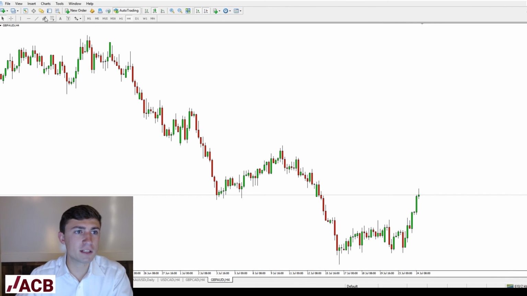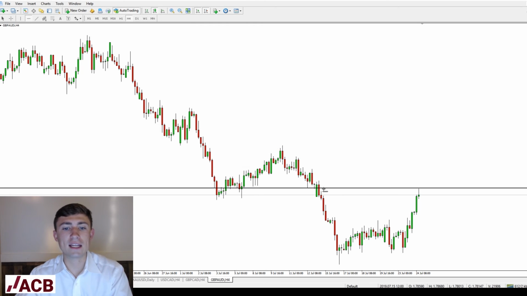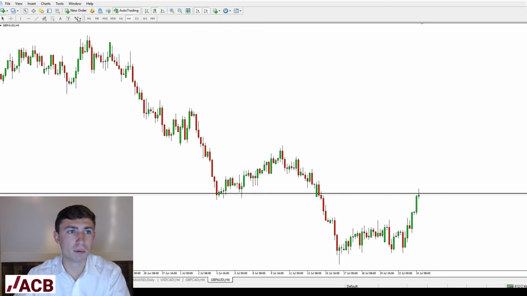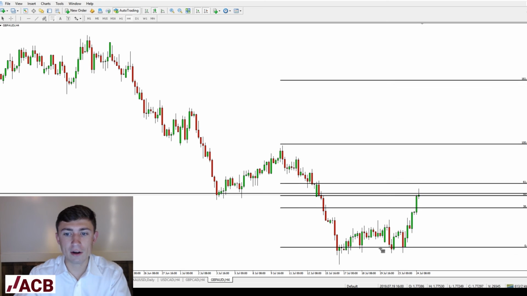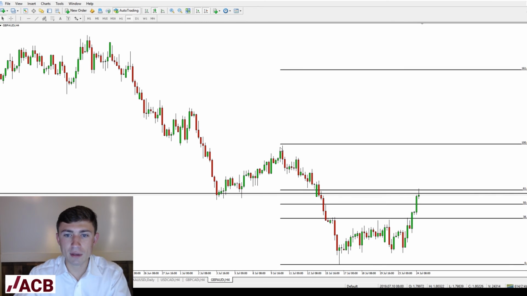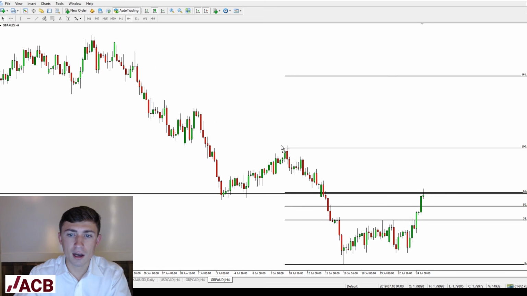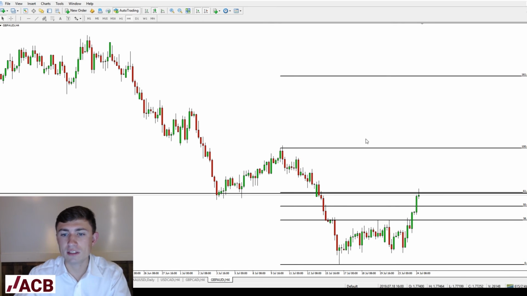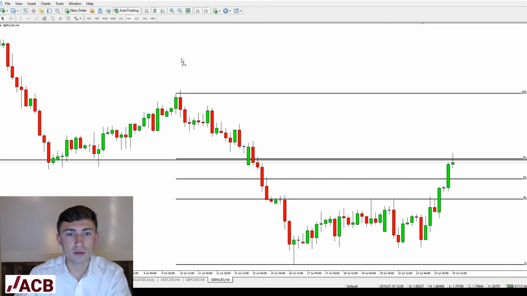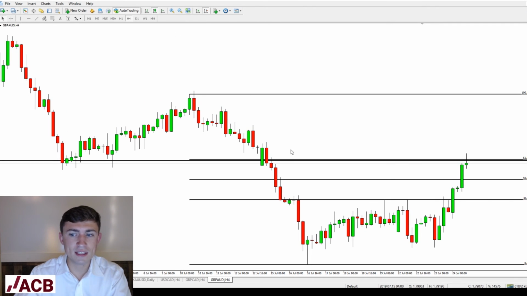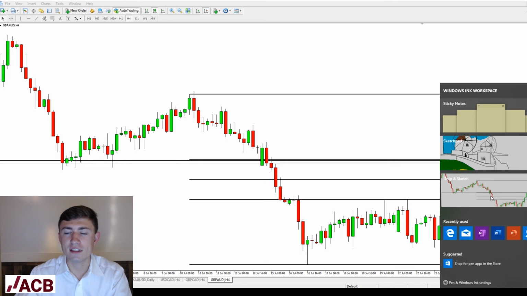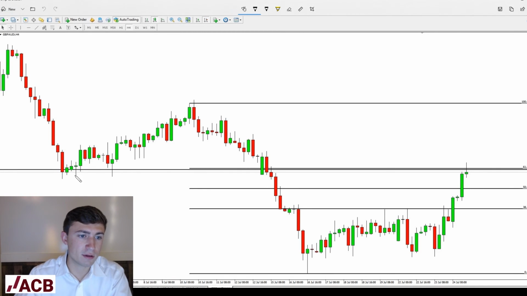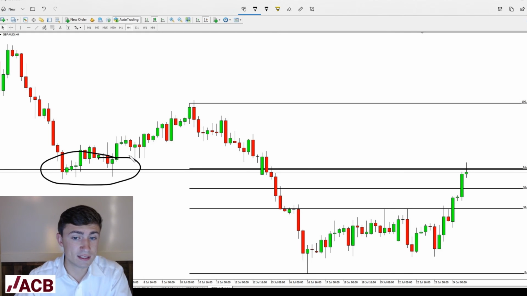GBP Aussie is the last one I want to talk about today, and the reason I like this one is we can see price is currently pulling back to a really nice little structural area. If I also get my fibs, you can see that we have two things lined up here, which make GBP Aussie a really interesting setup. Price is pulling back currently to a significant level of resistance in combination with a 61.8 retracement, right? So we have this area here as a major significant level of resistance in this market. What was support now potentially could become resistance.